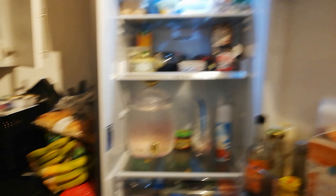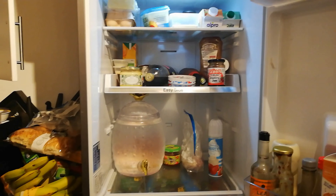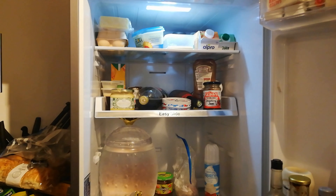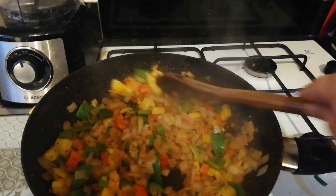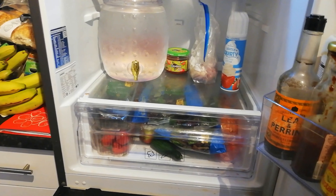So yeah, that's a tour of my messy fridge. Everything's messy in this house — don't judge me. I am a parent of two children with disabilities so I do what I can. And my peppers and onions are pretty much done now, so I'm going to pop those into a bowl, let them cool on the side, and then chuck them in the fridge.